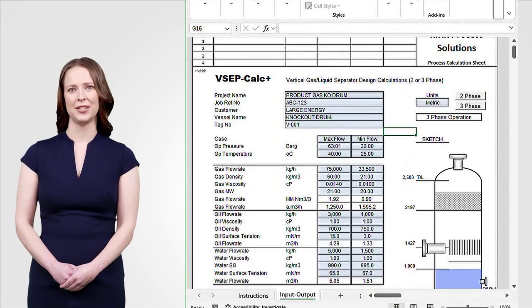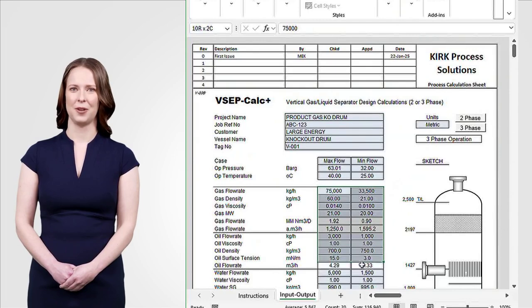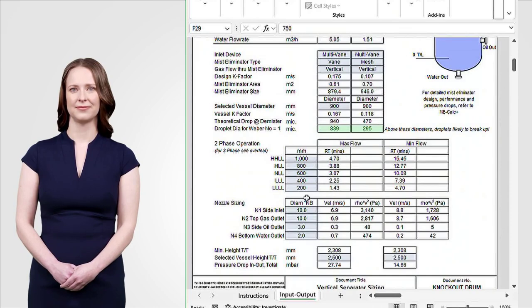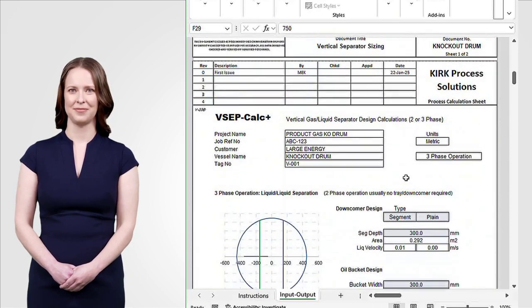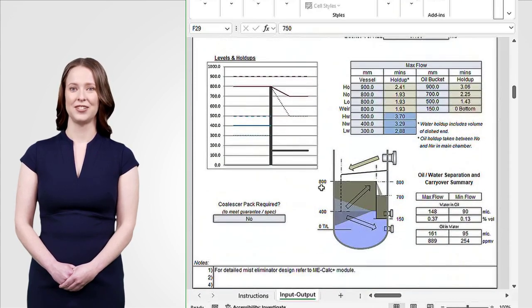Now let's take a look at three-phase operation. After pressing the three-phase option button, and filling in all the data as before, except we can ignore the liquid levels on page 1, we head to page 2 where we set out our preferred layout. From the sketch at the bottom of the page, we see a typical layout for three-phase operation, where the inlet liquids flow along a sloping partition plate and fall into a downcomer. From here the liquids are dispersed into the bulk phase where they separate into two layers.